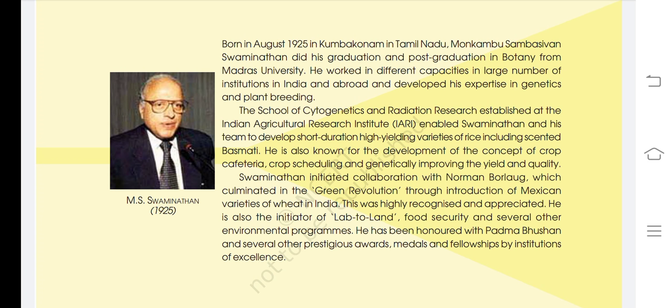and quality. Swaminathan initiated collaboration with Norman Borlaug, which culminated in the Green Revolution through introduction of Mexican varieties of wheat in India. This was highly recognized and appreciated. He is also the initiator of lab to land, food security, and several other environmental programs. He has been honored with Padma Bhushan and several other prestigious awards, medals, and fellowships by institutions of excellence.